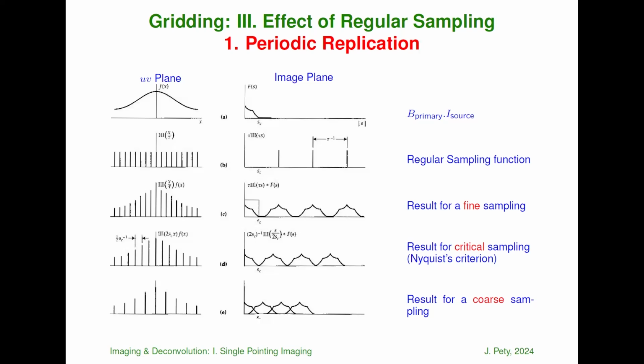Okay, and there is one critical sampling, which is called the Nyquist criterion, for which the first replicant will encounter the first replicant exactly where it's going to 0. This is the Nyquist criterion. Okay. Now, if you're doing an even coarser sampling, your first replicant will encounter the first replicant. The second replicant will go into the first replicant. You're telling me, well, that's the details, why should we care?